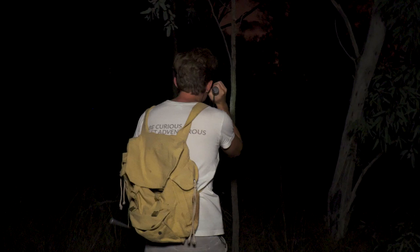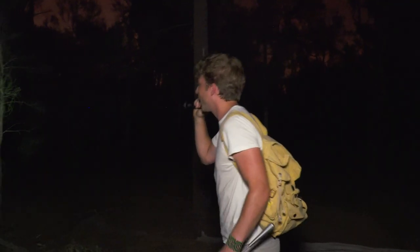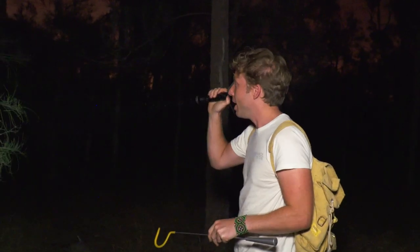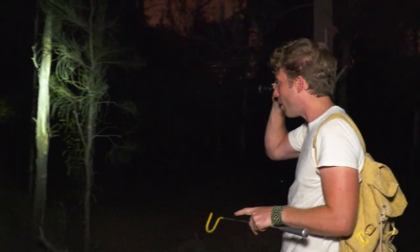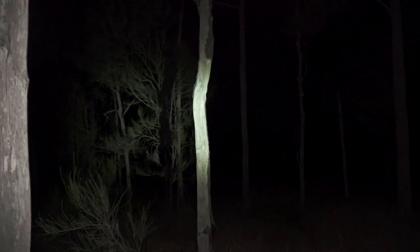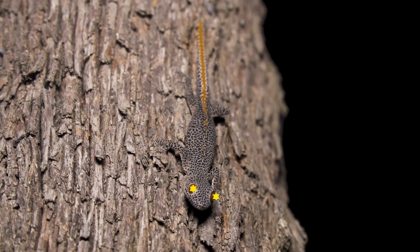There's a particular strategy to make it much easier to spot the golden-tailed gecko, which otherwise would be like looking for a needle in a haystack. The gecko's eyes actually shine back the light of my torch. You need to hold your torch as close to your eyes as possible so the light shines forwards, and if there is a gecko, his eyes will bounce the light back into my eye.